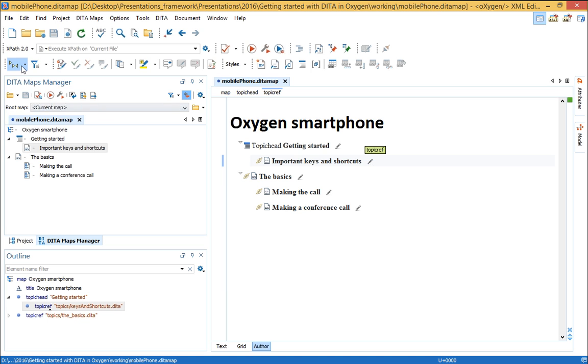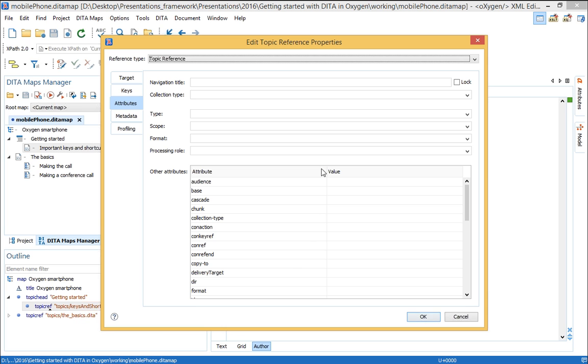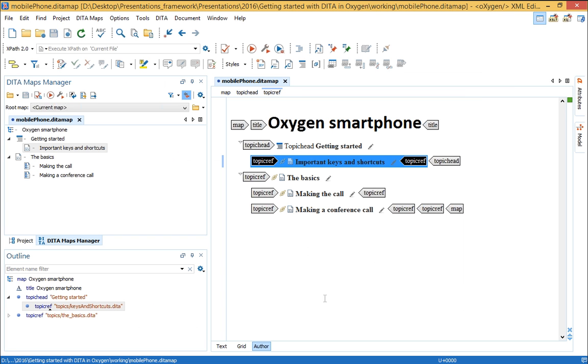Another thing you can do if you like working in the full tags mode, if you like seeing these tags for each element, you can double click on a tag and the specialized dialog for editing a topic reference will be displayed. And you can set a lot of properties on your reference from it. I think this covers what I wanted to show you.